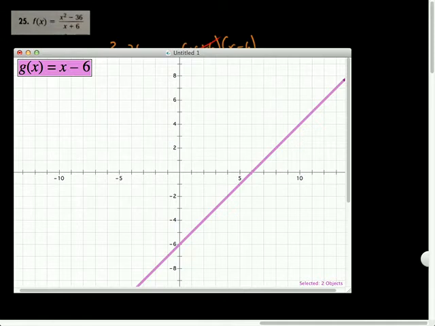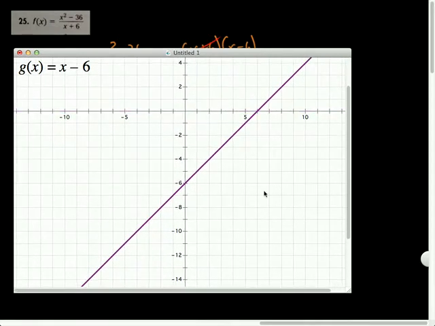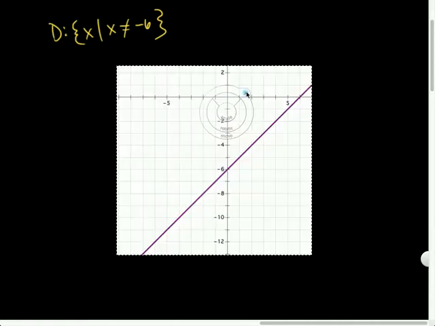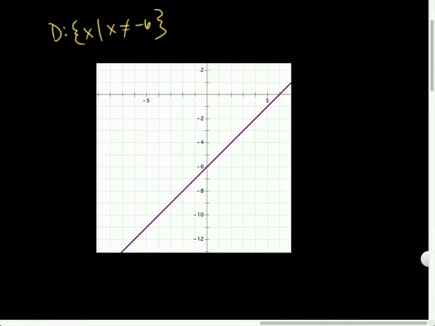Line style medium. And what I want to point out, now this is where the computer software is not accurately drawing this, because I know something it doesn't know. So if I graph this, that's what it would look like. However, there's one little thing. I just said x cannot ever equal -6. Now this is not an asymptote, but there would be an open circle right there, is what this graph would look like. So it looks like a line everywhere, but it is undefined at that location. It's got a hole in the graph.